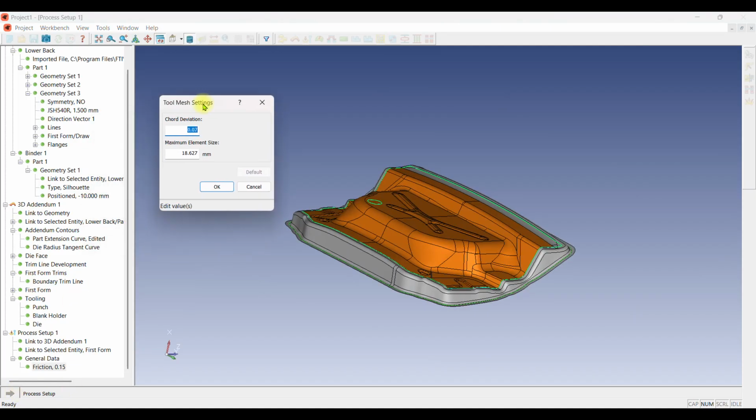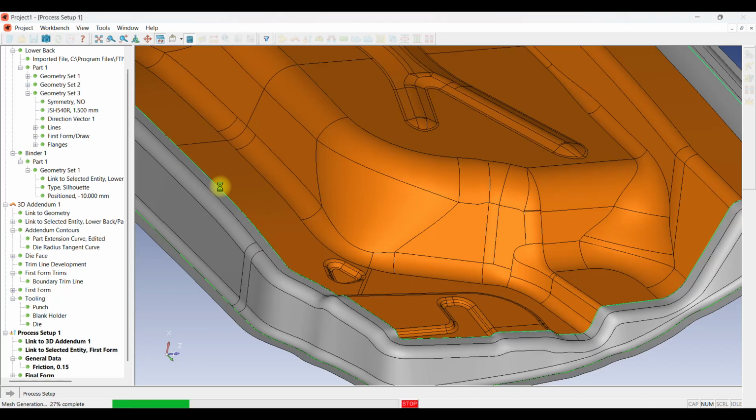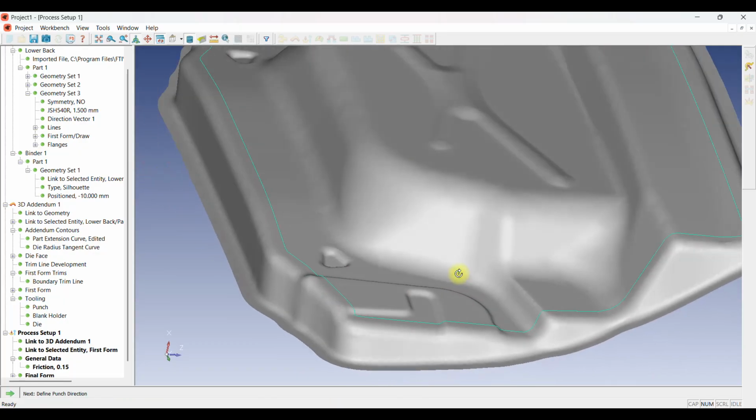This is the maximum element size recommended by FTI FormingSuite. Because in here we found several complex geometries, maybe I'm going to make it smaller, 10 millimeters. Okay, this is the meshing result.